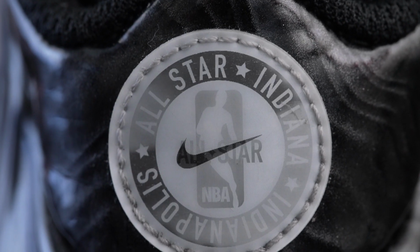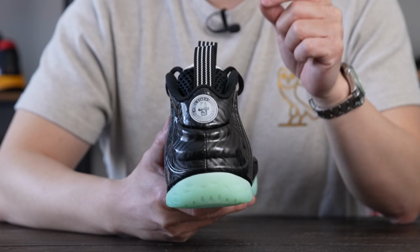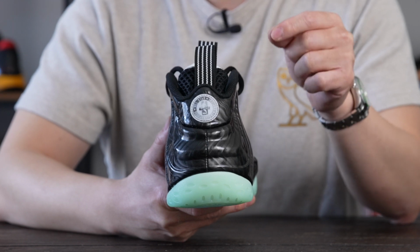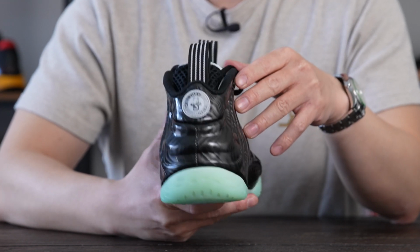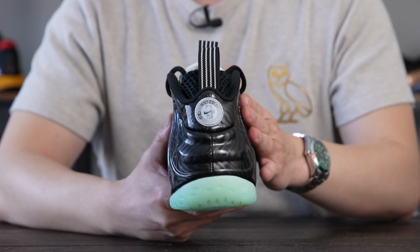And for all the collectors out there, no matter what it is, you guys will know that any item that has a quirk where it references something that didn't happen, or if there's an error, typically that item's collectability goes up. So I think that really makes this shoe even more special.